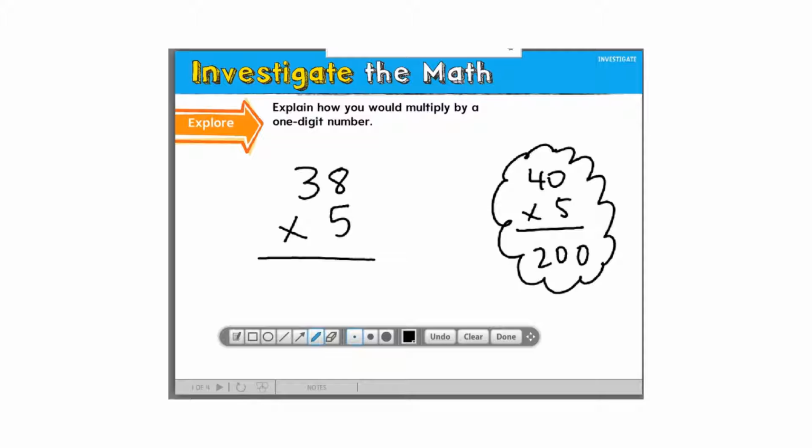So watch this. 5 times 8, that's where I start. Hold on. That's my estimate. In the little bubble, that's my estimate, because we're thinking that. You have to think that. I'm thinking that. Okay, now 5 times 8 is 40. So I regroup the 4, put the 0 underneath. And now 5 times 3 is 15. And I have to add the 4 to it. So 5 times 3 is 15 plus 4 is 19. So then my final answer is 190.